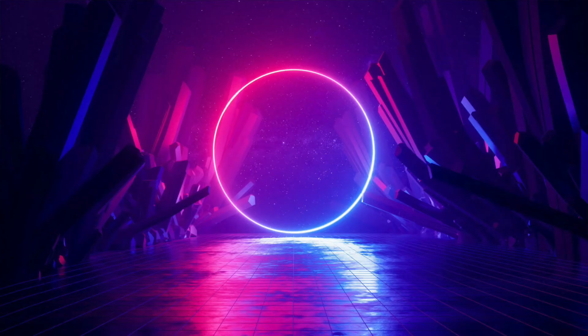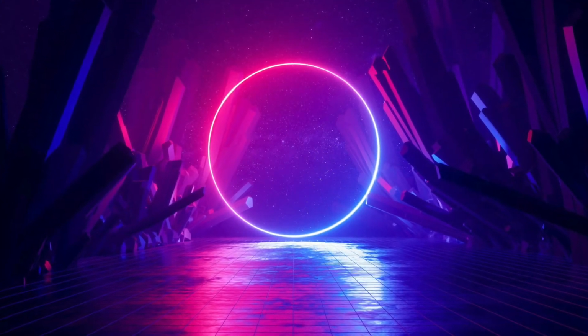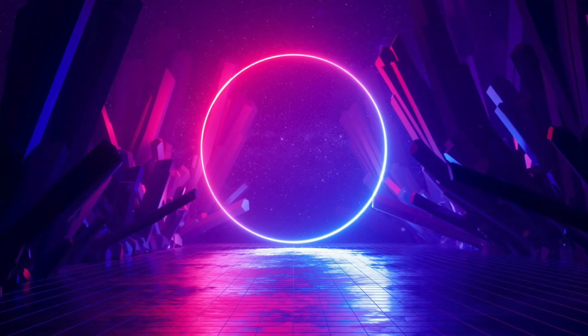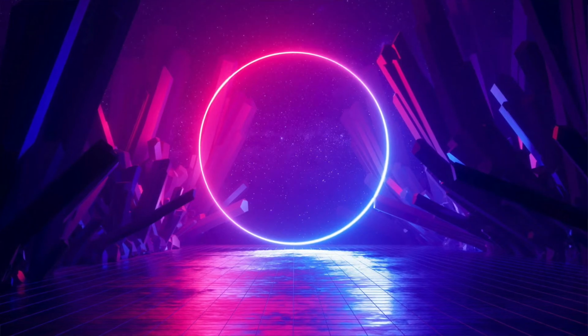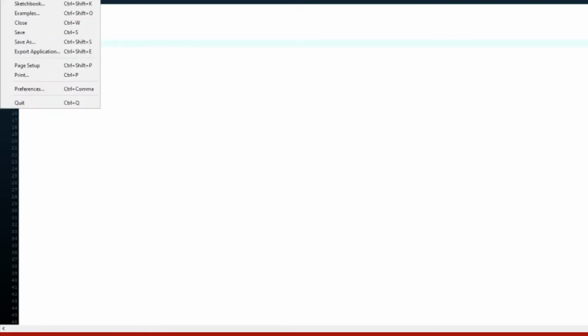The next step is choosing our image for the EQ. I chose this image because it has a circle around it and I want to wrap my EQ around that circle. So the next thing that we have to do is just import that image and display it on our canvas. This part is easy. All I have to do is make a Processing image object, initialize it, and use a function in our draw method to put it on the canvas.